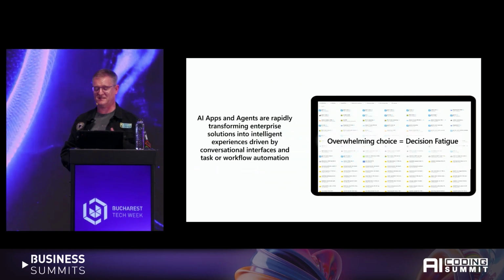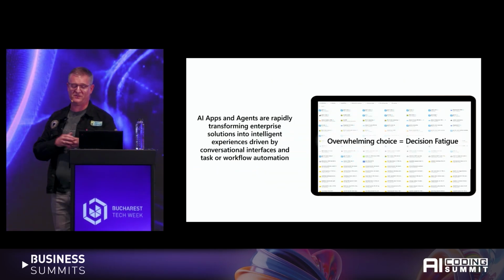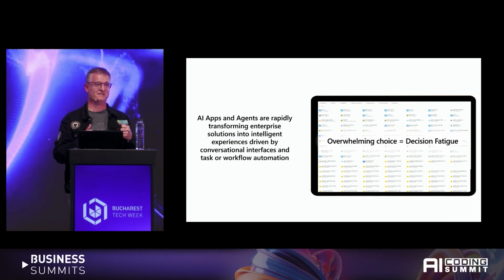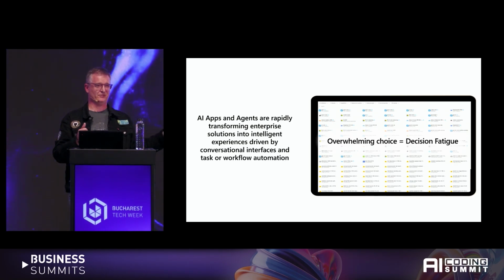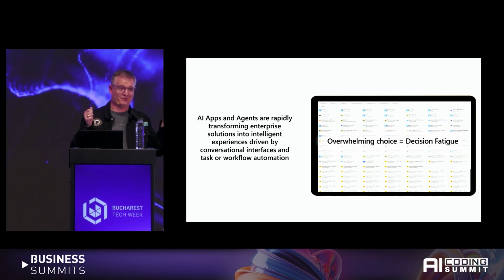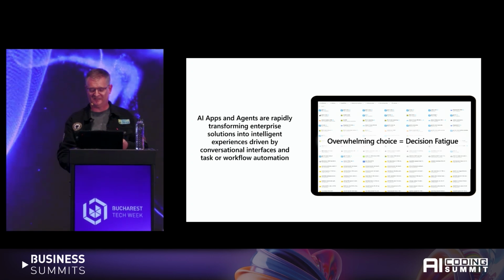Okay, so it's a massive issue for developers. It's a huge decision fatigue. How do you go back to that business decision maker and say, I chose this model? What were the reasons? Well, it was the best model. Why? It was the cheapest model. Was it the most performant model?